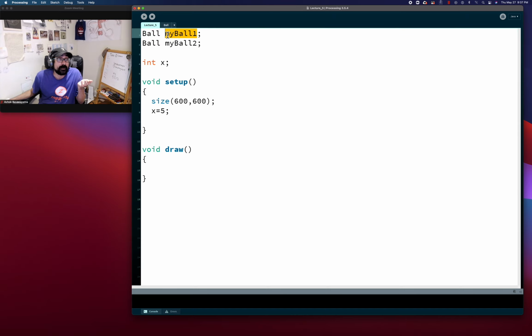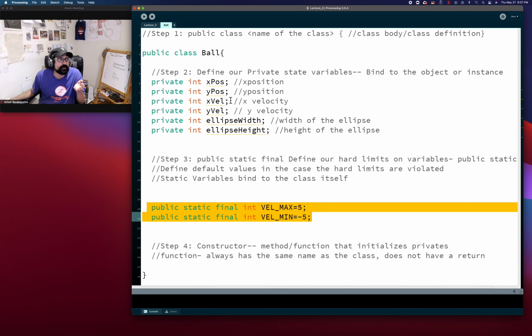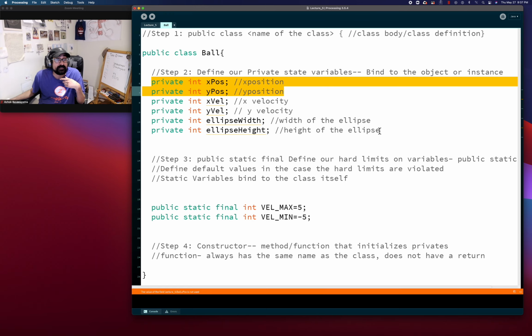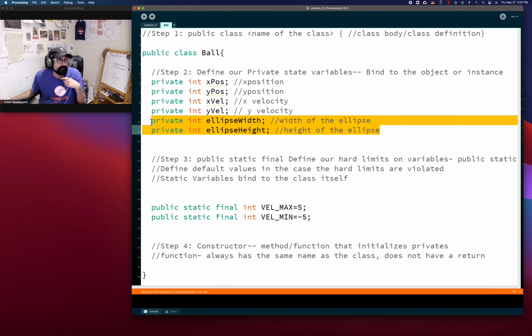We created ball, and we said it'd be cool to have a ball that was a collection of a bunch of variables. The variables we're going to use to represent a ball are the variables we need to draw it, which is the position and the width and height, right? If someone gives me the position, I know the center point, and I know the width and height, I can draw our ball, or our ellipse, whatever.